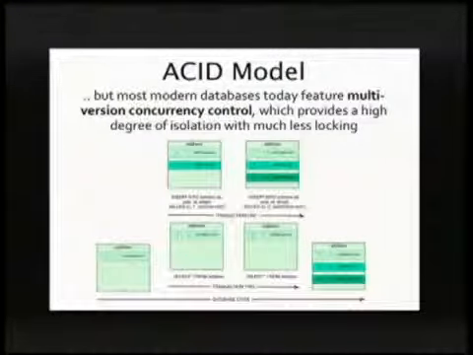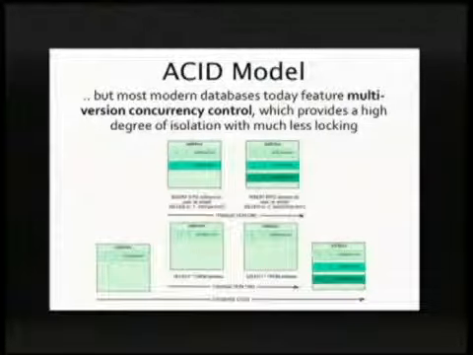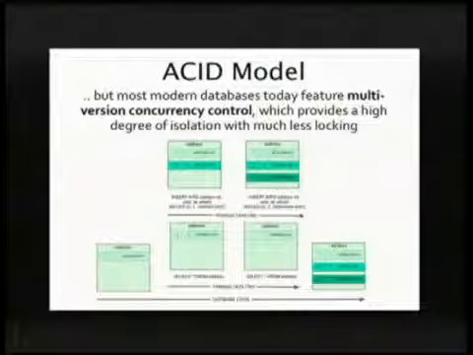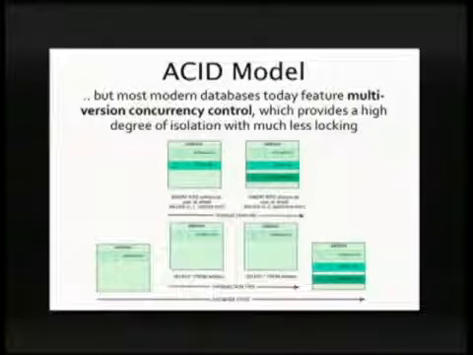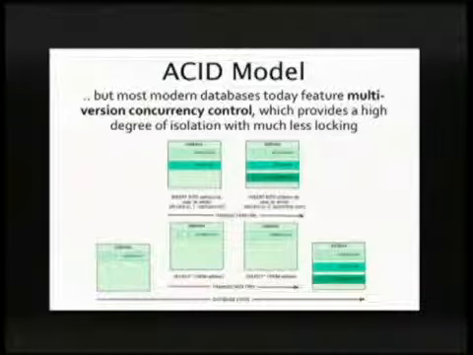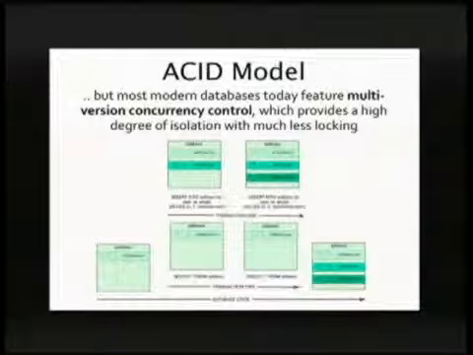But most modern databases today use a system called multi-version concurrency control, which means that each transaction gets a transaction ID or a timestamp. That transaction ID is applied to copies of rows that are local to that transaction, and then when the transaction commits, that version of the row becomes the official version. So different transactions can run concurrently, looking at copies of the same row with different versions of data with a different transaction ID. So what MVCC gives you is just a relatively higher degree of isolation with a relatively lower level of locking. There's still some locking happening.